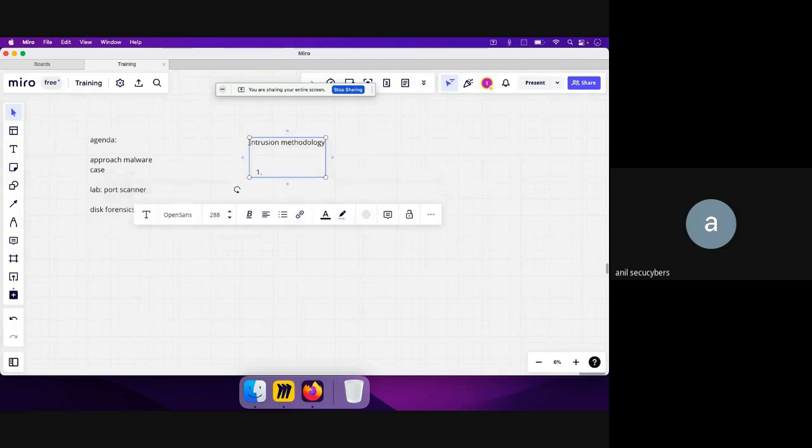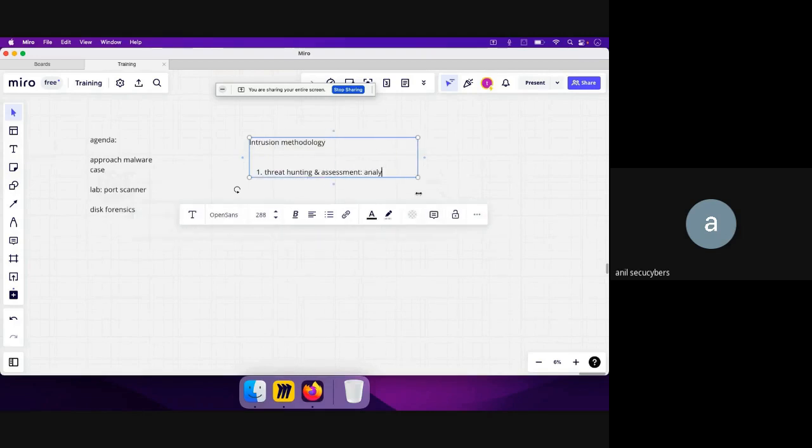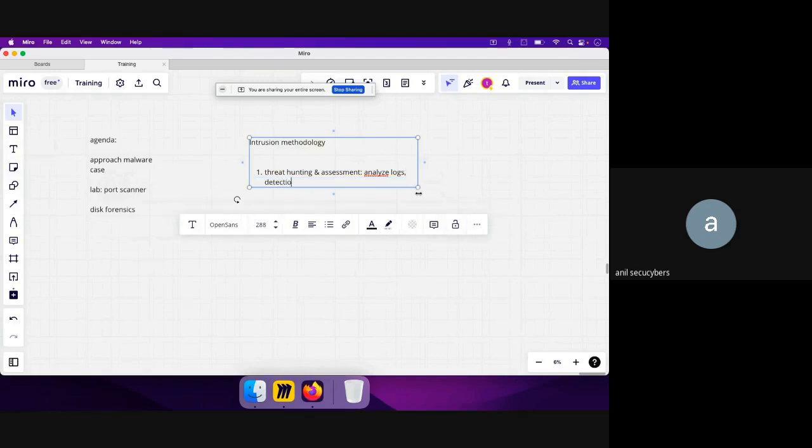as a SOC team that we normally do, as you already know, is threat hunting and assessment. In this, we analyze the logs, and we set up certain detections in our company, and doing these things provides us with alerts.